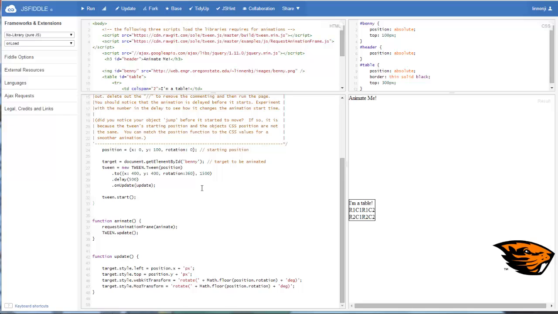So once you start building more complex animations, you can add in the delays if you know how long one animation is going to run. If you want to start another animation after that, using a delay is one way you can do that. Later on we'll talk about chaining, and that's another way that you can add in sequential animations.